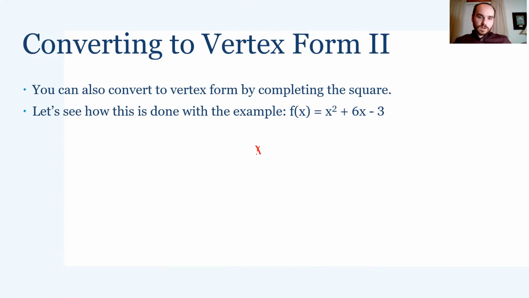Now, when you're completing the square, you know that your x value, whatever this is, divided by 2, is going to be what you have on the other side. So we're going to have x plus 3 is what's going to be squared. But if we factor this out, we're going to get not minus 3, so we need to figure out what we do differently here. So the easiest way to do this is first move the 3 to the opposite side. So set the whole thing equal to 0 usually. X squared plus 6x minus 3. We add 3 to both sides. Give us 3 equals x squared plus 6x.